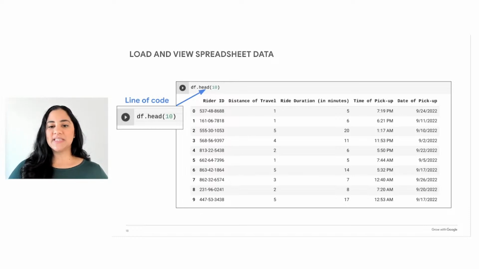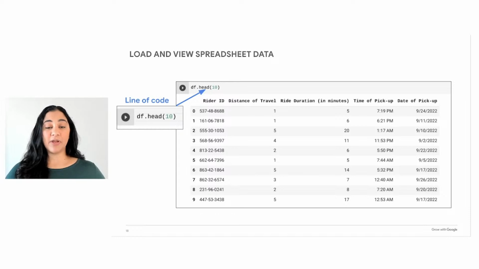The slide shows this code and the first 10 rows of the dataset. The df stands for data frame. A data frame is a type of data structure similar to the spreadsheet we loaded into Colab. The 10 in parentheses stands for the number of rows the code returns from the data frame when we run it. You can easily change how many rows you view by adjusting the number in parentheses.